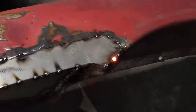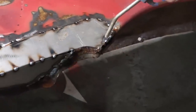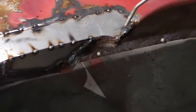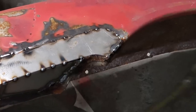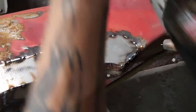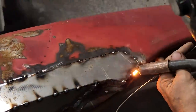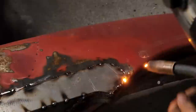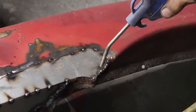There's no dilly-dallying when you use a coat hanger. If I had quite a gap going on there, there'd be a lot of dilly-dallying with the welder. Tap, tap, tap, tap, tap, trying to fill it. And I'm just gonna put a little more weld in there. With the coat hanger, I generally just have enough product, so I usually just go with it.